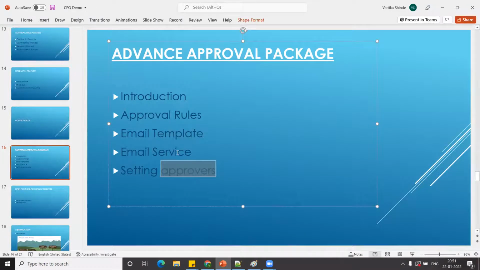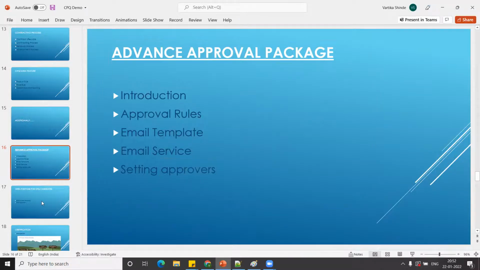This is a managed package for admins or for all users, and it is very user friendly. We can have a preview approval page where we can see all the chains to see who will be approving. So this will be a good learning with CPQ. This was all about the content that we will be covering.